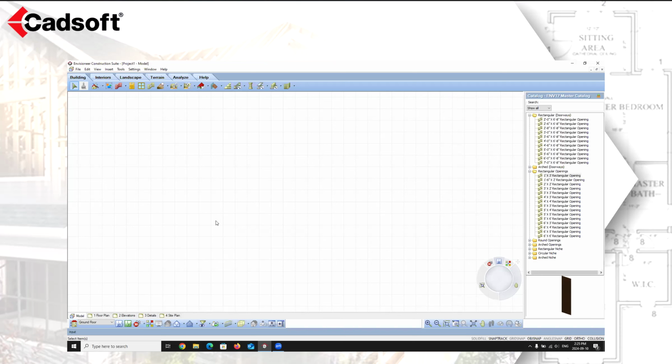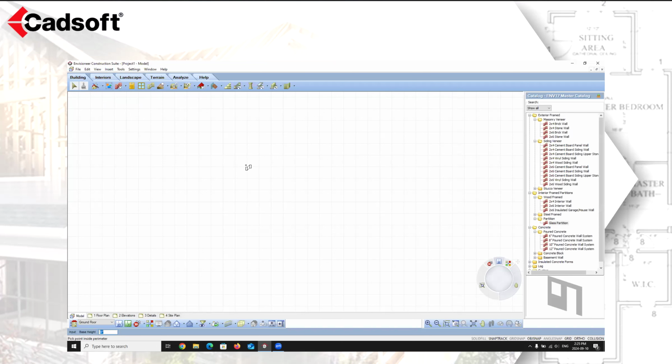So let's put this into practice. Let's go up and select our walls. I'm going to show you both options to start with, so you have an idea of how you can do this. If you like to use the menus, underneath Insert, you will see Walls, and then you will see the flyout Walls by Baseline. If you like to use the buttons, under the Building tab, you will see the Walls button, and then a little drop-down arrow beside Walls, and you can select Walls by Baseline. The catalog on the right-hand side will now be populated with all the different wall types available to you. And we're going to select the 2x6 brick veneer wall.